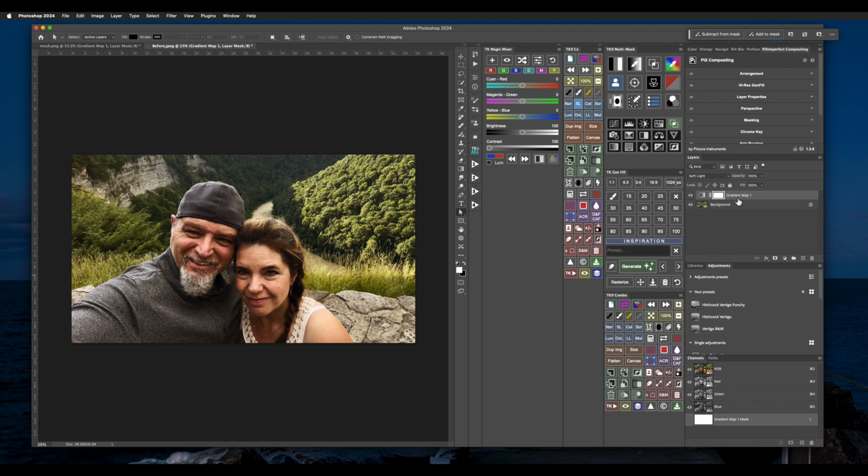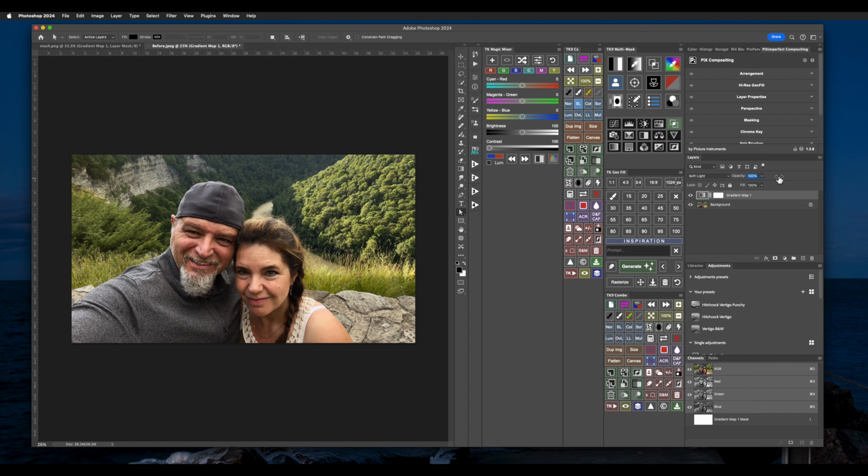Okay. And now you're going to say, well, let me see. Let's turn this layer off and on. And you can start to see where it's already begun to put the color grade on there. You could change it. You come up here and you could change the opacity, and you can do it.